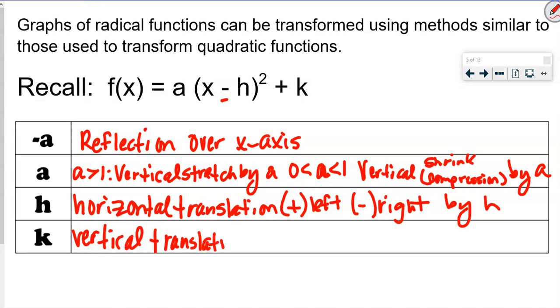Now, this one is what it is because we have a plus sign up here. Y'all see that plus sign right there? So because of that, when it's positive, it's going up. And when it's negative, it's going down. And this is going to go up or down based on that by k.